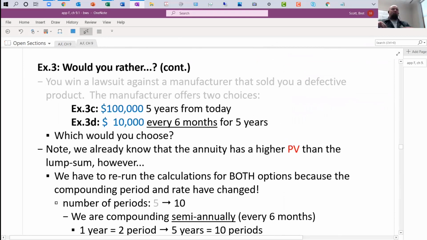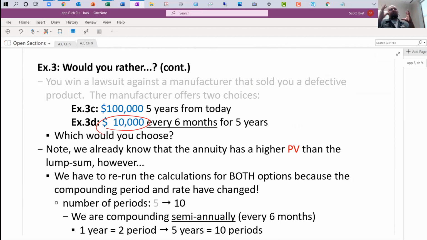That's when we have a situation where we have compounded annually, once per year. What if, change the facts slightly, the other option is to take $10,000 every 6 months. That's called semi-annual payments, okay? Just need to be on the lookout for this on the exam. Semi-annual payments are different because the compounding happens more frequently.